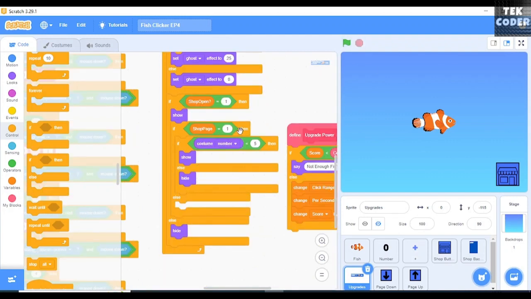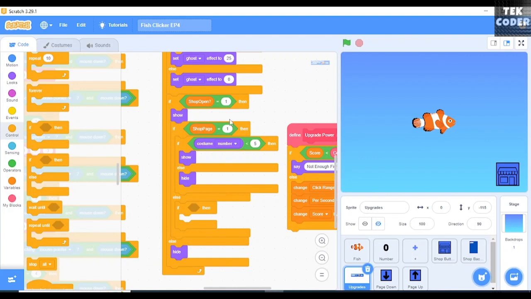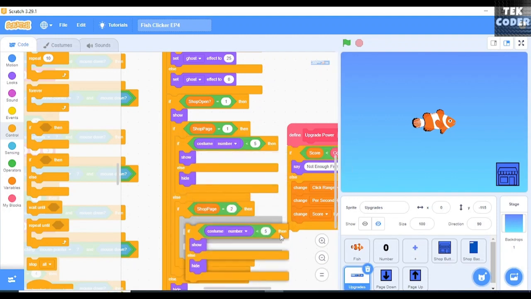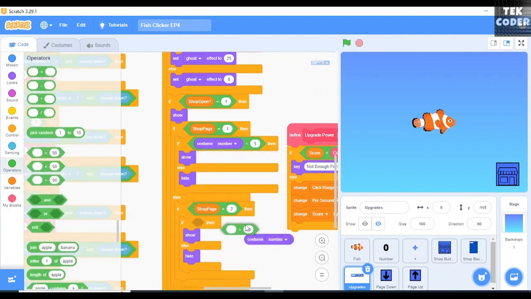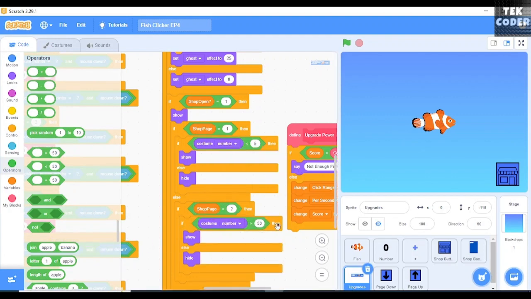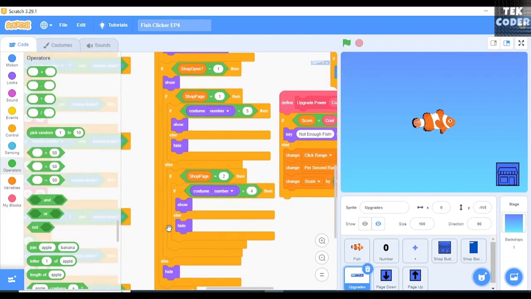However, if the shop page is equal to 2, then if the costume number is greater than 4, we will show, else we will hide.